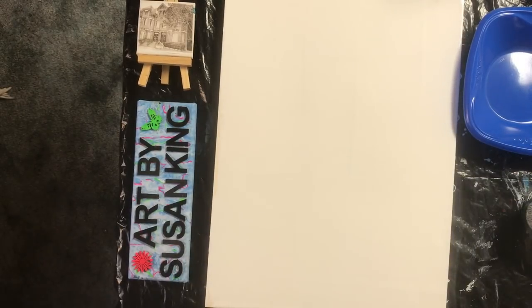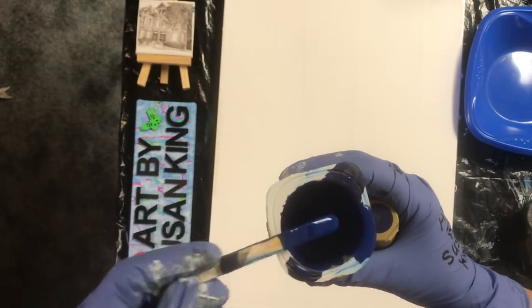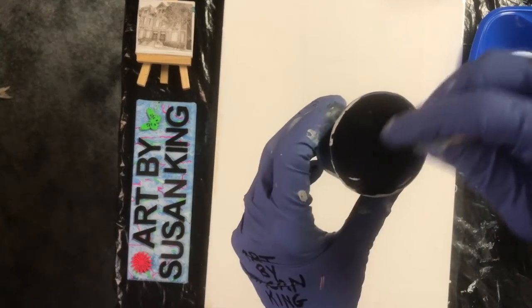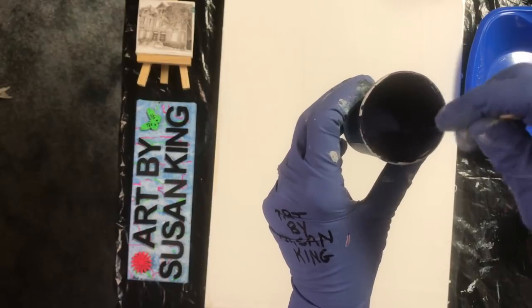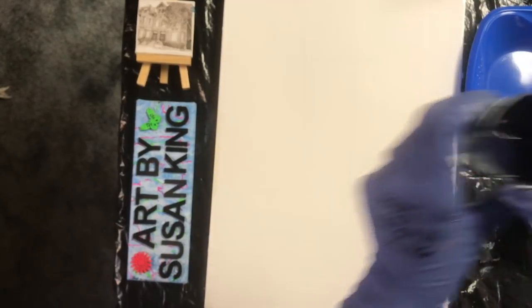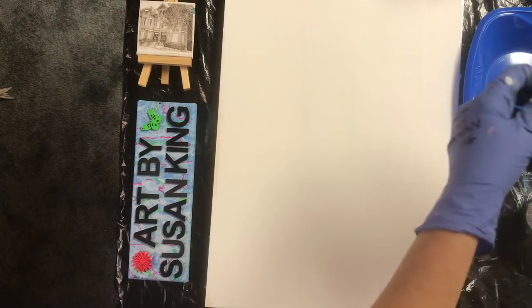For the balloon smash, and I'm using ultra blue deep, really nice blue, and a purple that I made up myself because I didn't have any deep purple that I wanted, so I made my own. And I'm using ball chain.